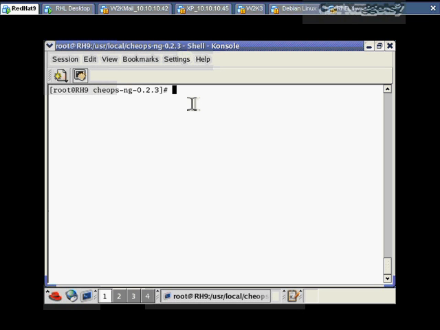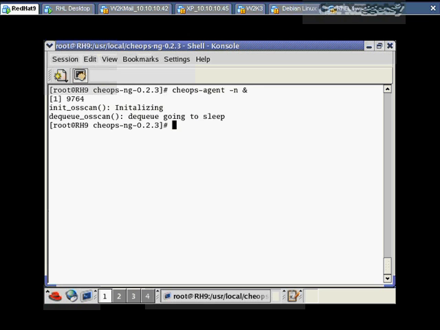There's also an RPM file for you Linux guys, but I found that has a lot more package dependencies, which send you into that vicious circle of having to find one package and installing it, and then finding out that it's dependent upon another package, and then installing that package. So instead of getting into that loop, I've installed this older version, but it still works very well. In any case, once it's installed, I'm going to just do a ceh-ops-agent -n, and I'm also putting an ampersand at the end of this. And again, the reason for that is so it returns control of the console here to me.